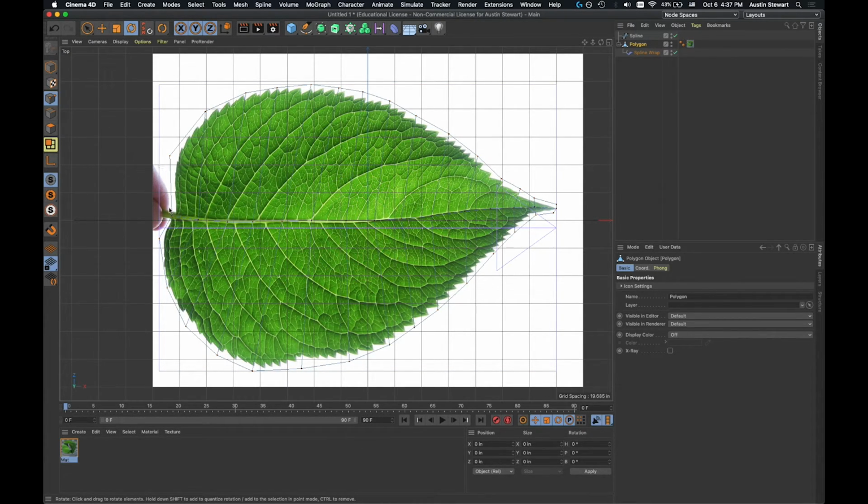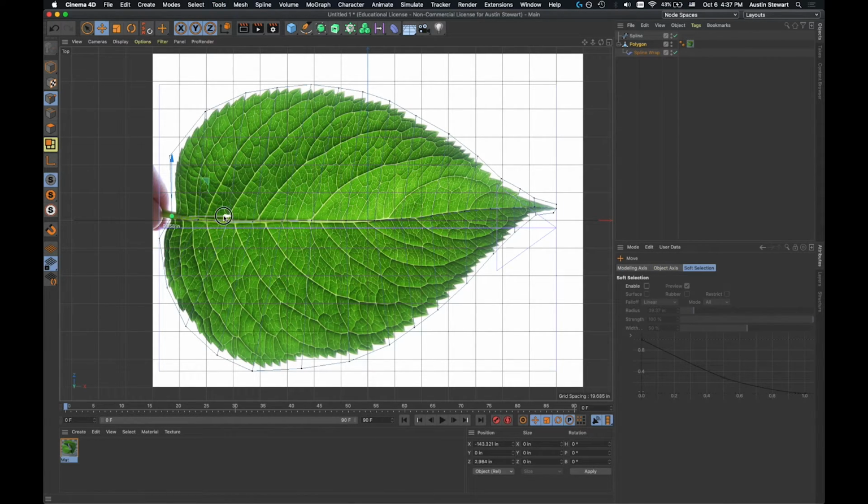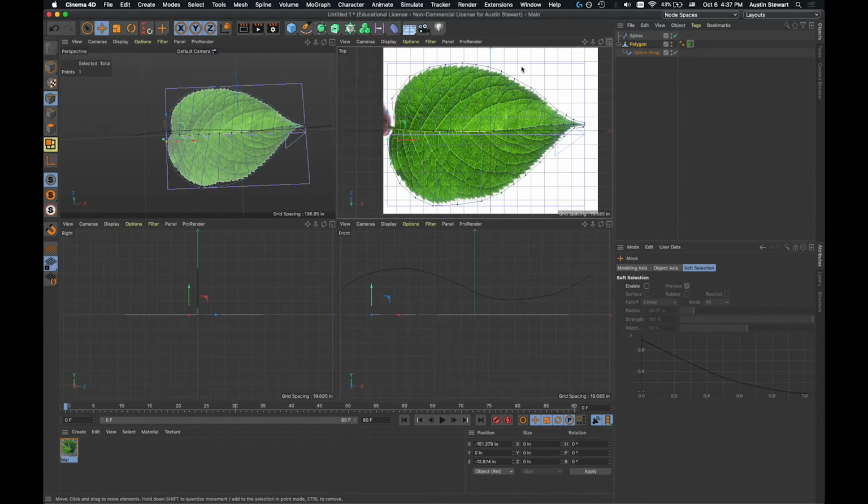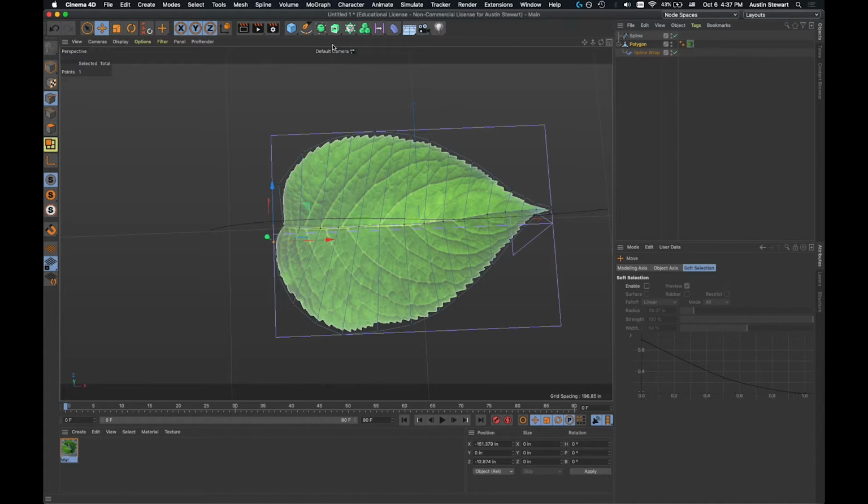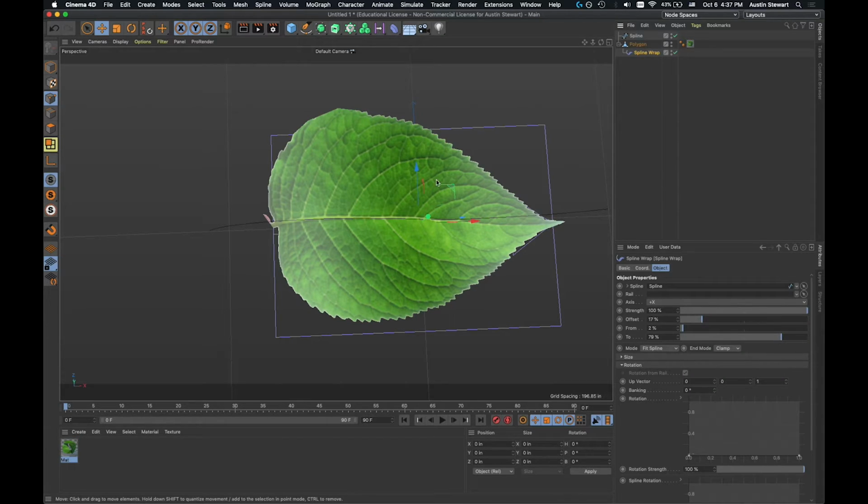Let's just select one point and make sure we're on the move tool. And I can pull that one point in a little bit so that the hand is not there anymore. And then I can completely forget what else was messed up. I can come back over here and select the spline wrap again, which will pop this into position. And it looks like these edges here are also not okay.